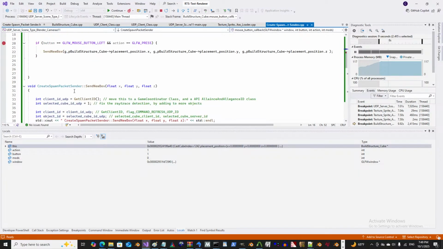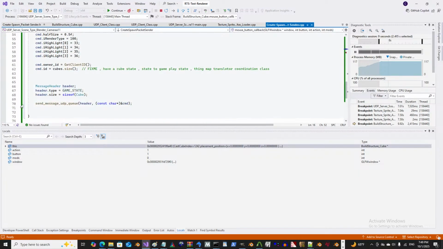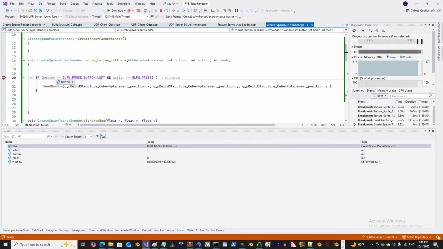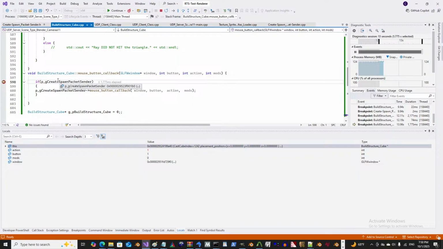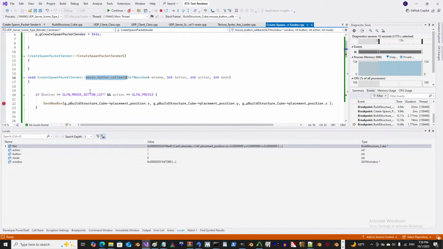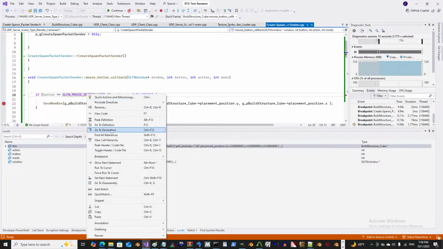It'll hit this, then I'll hit that. Then we should send it to the queue, right? Yeah, button is left, which is 1 or something. Is it 1? What is left?